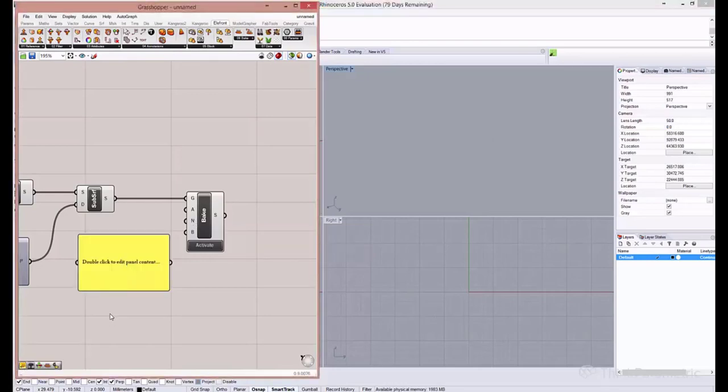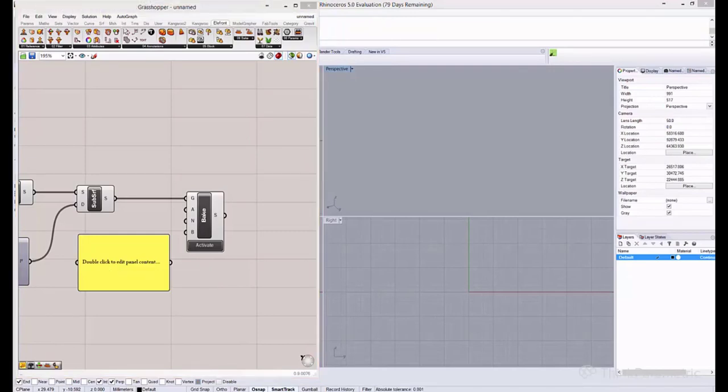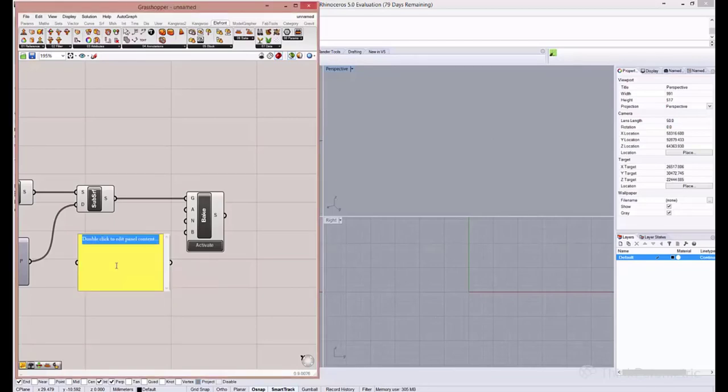So why don't we go ahead and grab a panel and specify a bake name. And let's make it a name that actually means something. So let's say this is our base subsphere.